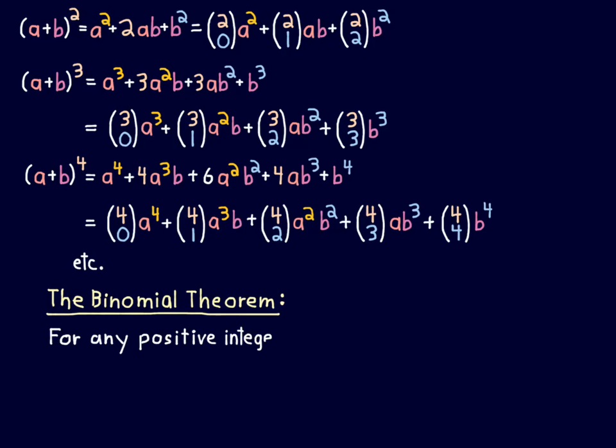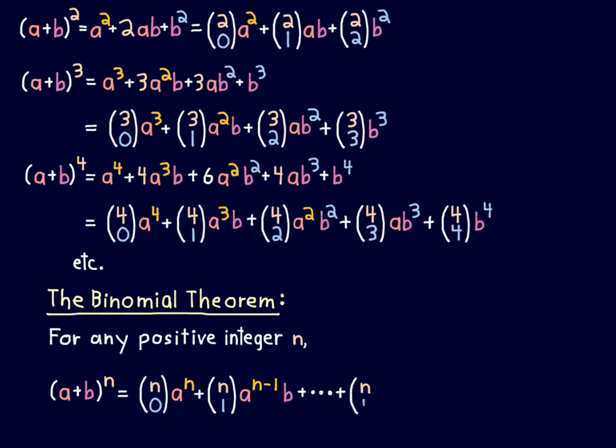So for any positive integer n, if we take this binomial, a plus b to the nth power, we'll get n choose 0, a to the n, plus n choose 1, a to the n minus 1. So the exponent on the a decreases by 1. That's all that's saying. And you get a b plus... Plus somewhere in the middle, you get n choose k of a to the n minus k. Notice those exponents. These exponents always add up to n. That's what I was saying before, right?